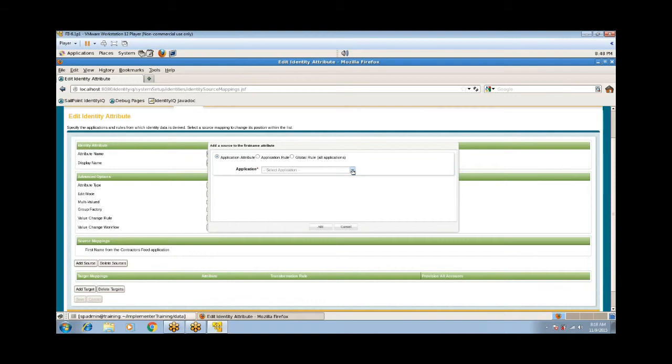That rule might be: if the value is coming from this application, the value has to be this; if the value is coming from some other application, the value has to be that. You can hard code. So in our case, we will be adding an attribute where the value will be employee if the source is HR systems employees. If the source is contractors, the value will be contractor.